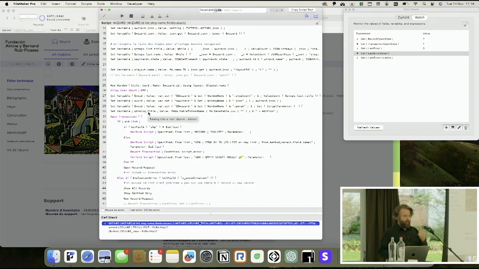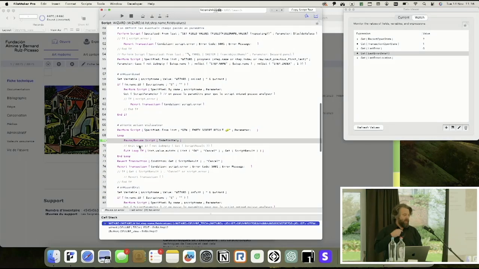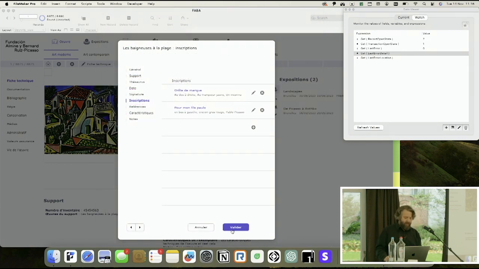So here is a loop, and we are going to a pause, and every button, or at least the buttons that are here, this is OK and this is cancel, they are resuming the parent script, which is in pause.